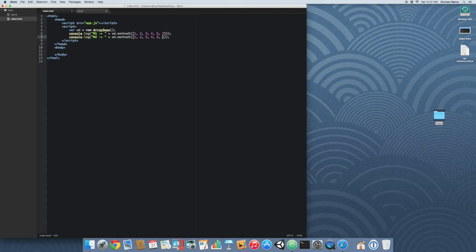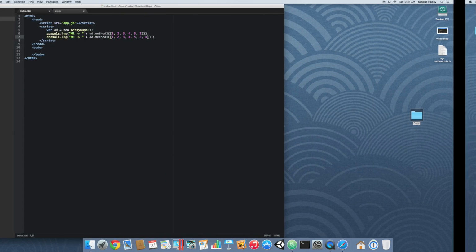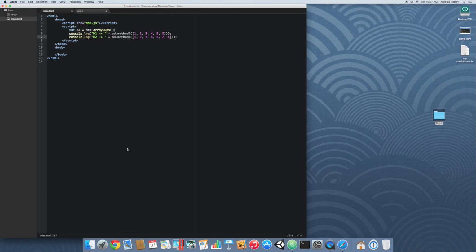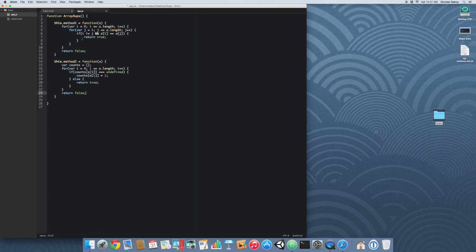So let's go ahead and maybe add some duplicates. Doesn't really matter. We're going to clear our logs. We're going to refresh, and we can see that there are duplicates found. It returned true this time. So because we don't have nested loops, our time complexity is big O n. The maximum amount of time it's going to take is however many values exist in the array, which can be summed up as n.